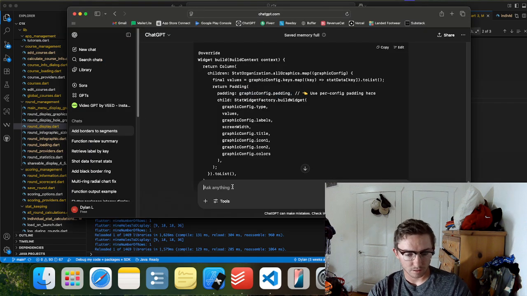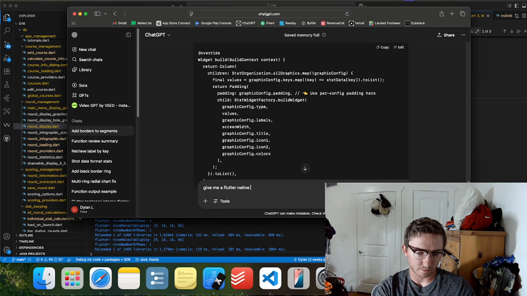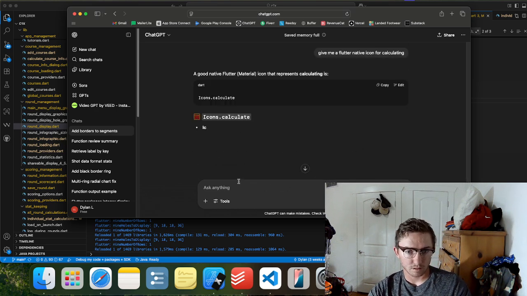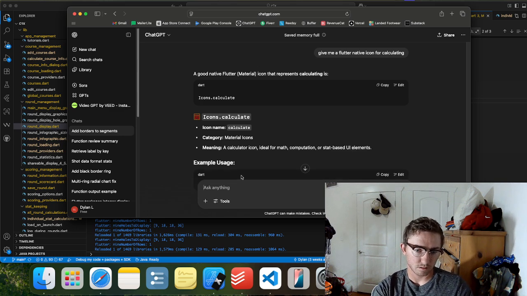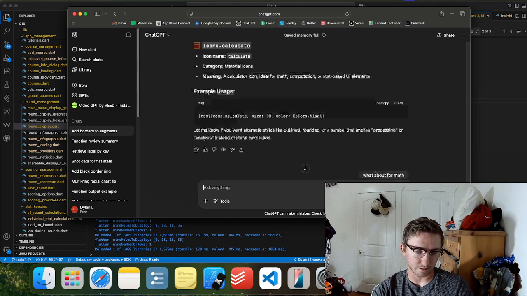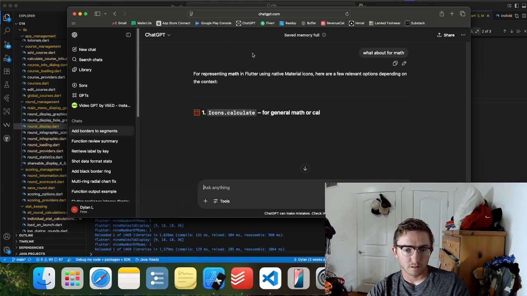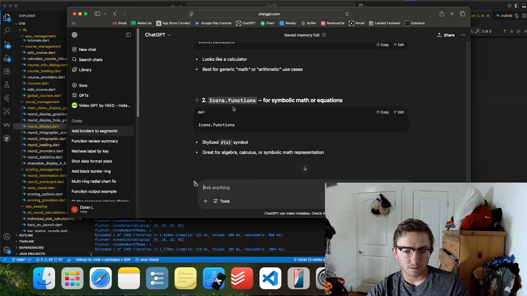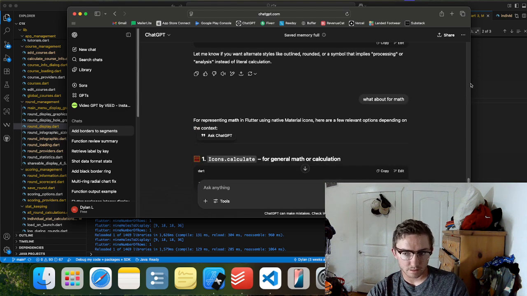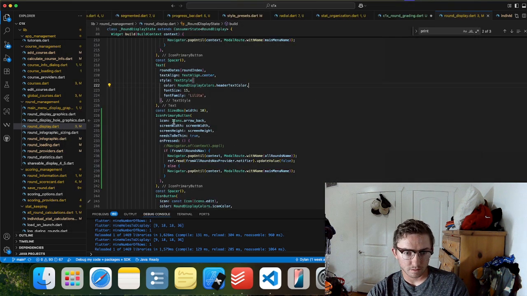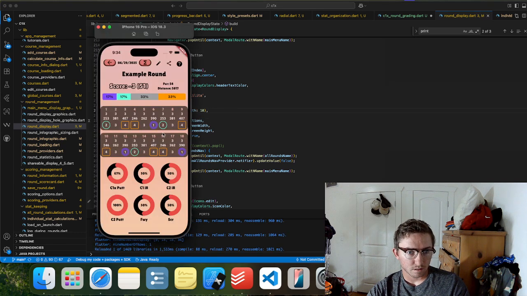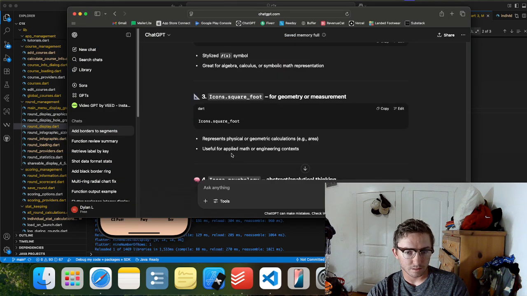all right. Give me a Flutter native icon for calculating. What about for math in general? Kind of like that. Kind of fun, okay.